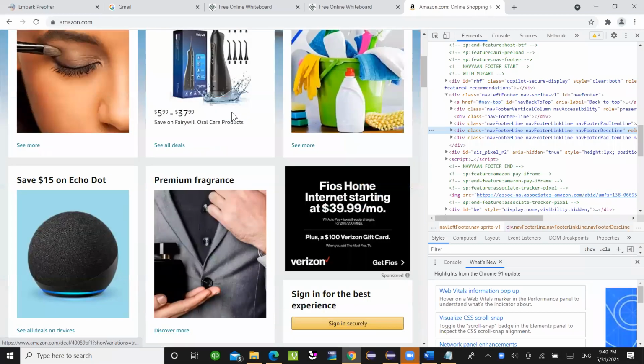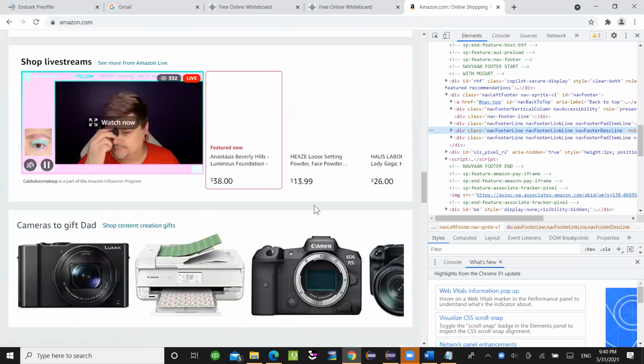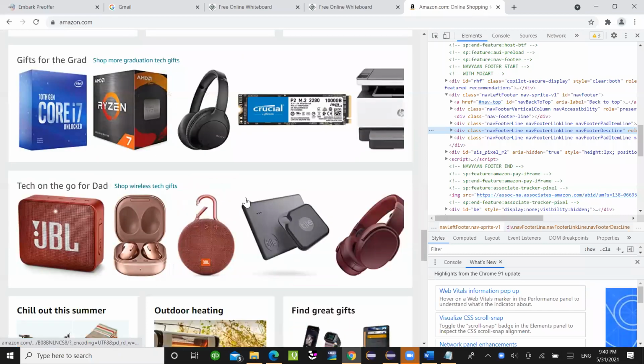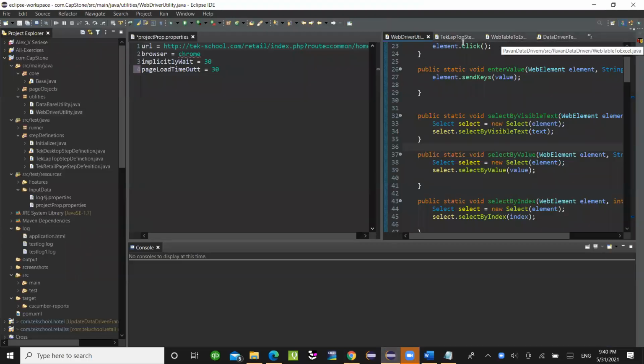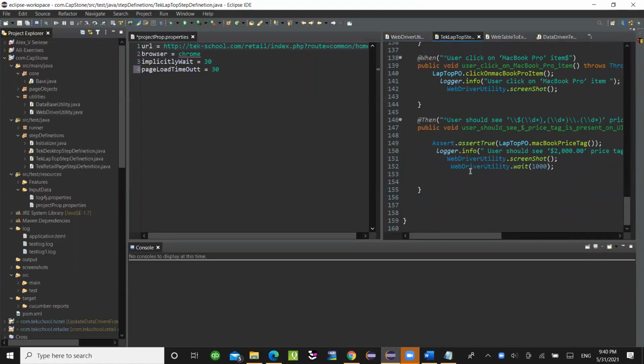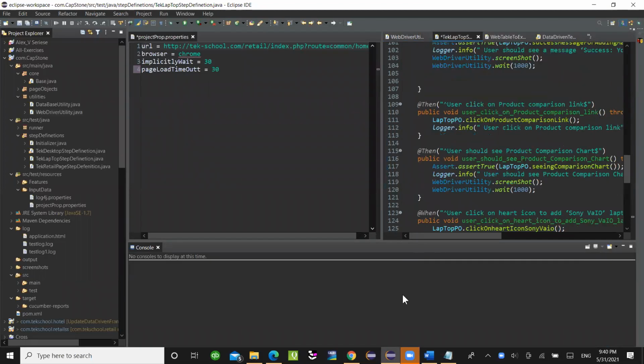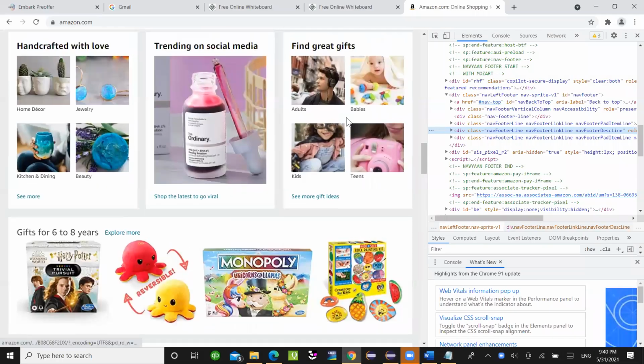Let me see if there's a drop down here. For example, if they ask me if there's a drop down, get the element. So inside this, let's come to a step definition class. Okay, this is a step definition class. Inside the step definition class, I need to come here. First of all, I need to find the element. Then I need to find a drop down.